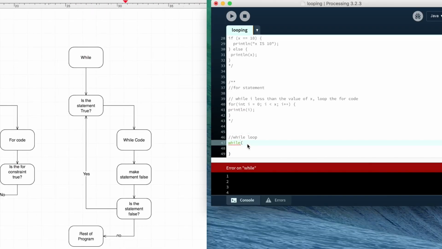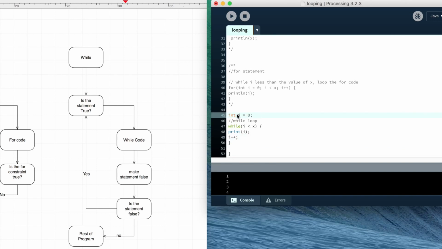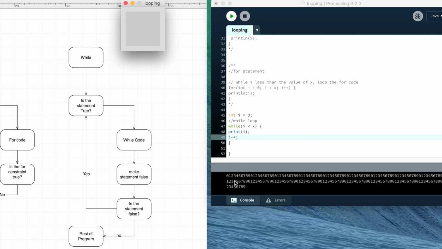Closing that. So using the same example as above, we're going to do while i is less than x, print i. And I'm also going to do i plus plus. So what this is saying is that we're making a new variable, a new integer i, just the same as we did here. We're checking if i is less than x. If it is, we're executing the code. If it's not, we're just ignoring it. So if I run this, we will still see 0 to 10 printed into the console in the exact same way as before.